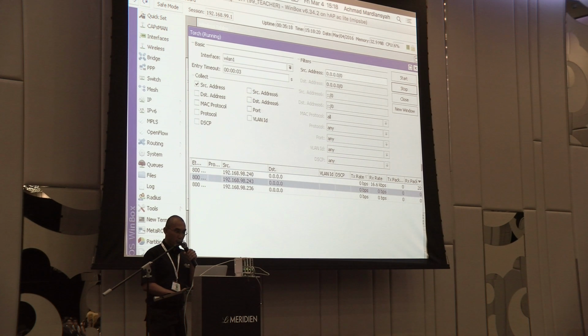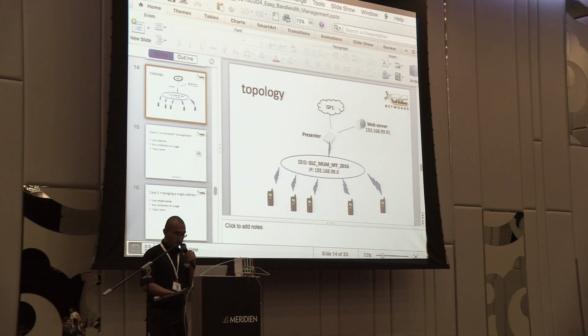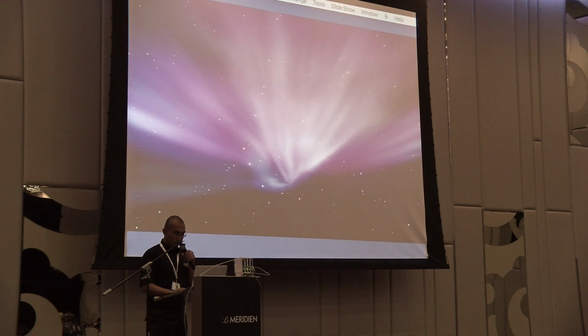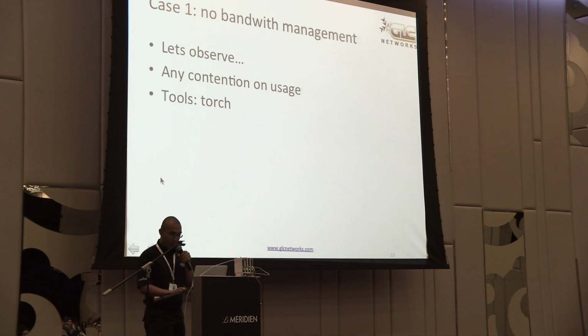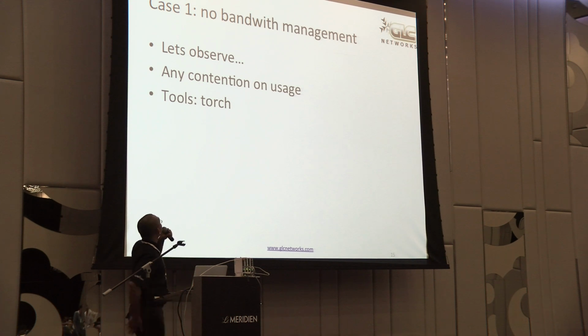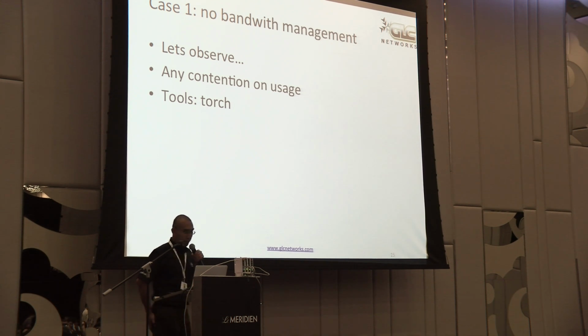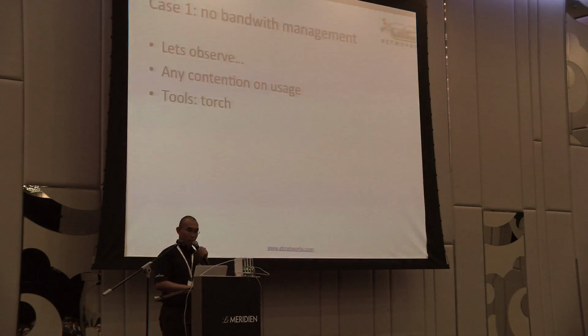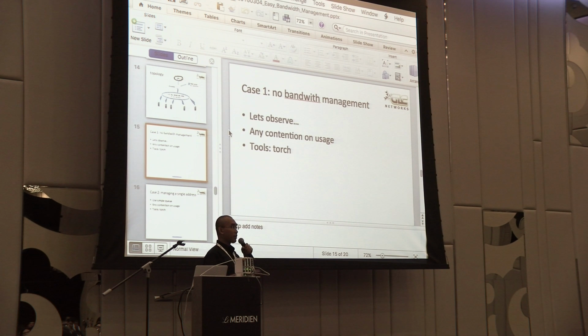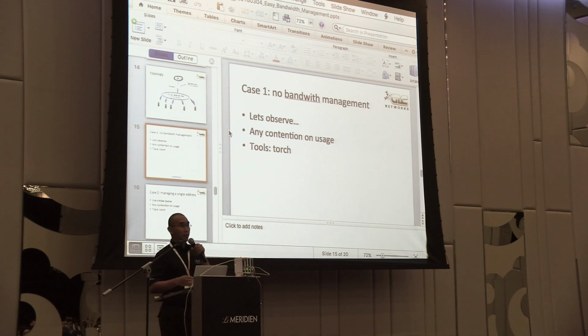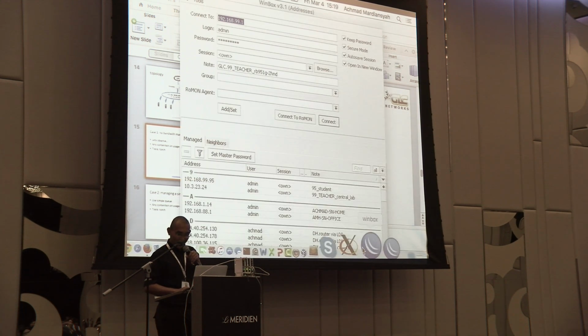Okay, now we can apply the first case, which is without bandwidth management. Any contention on usage? So there we can see there is no separation at all. There will be a user dominating the bandwidth. Okay, I want to check again. Can you still access the internet? Do you get the IP address? You cannot connect. Okay, I don't know.